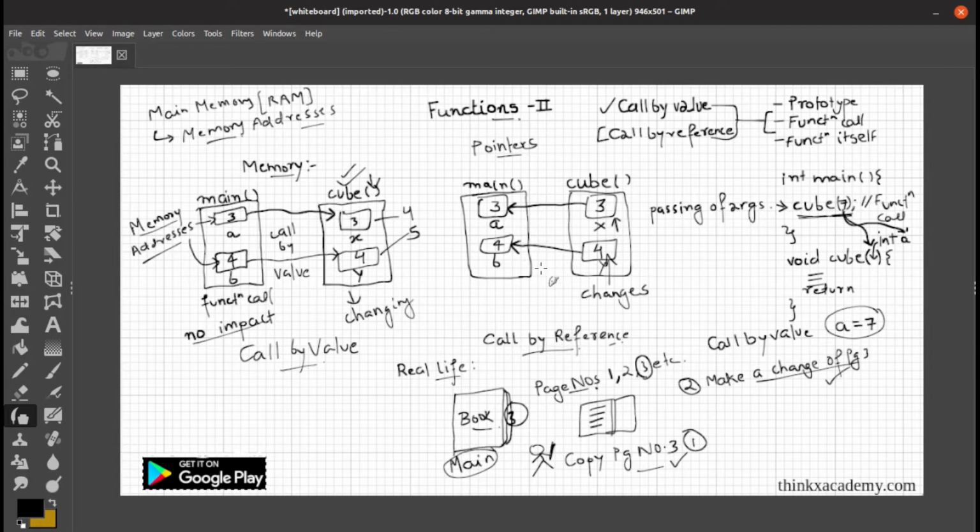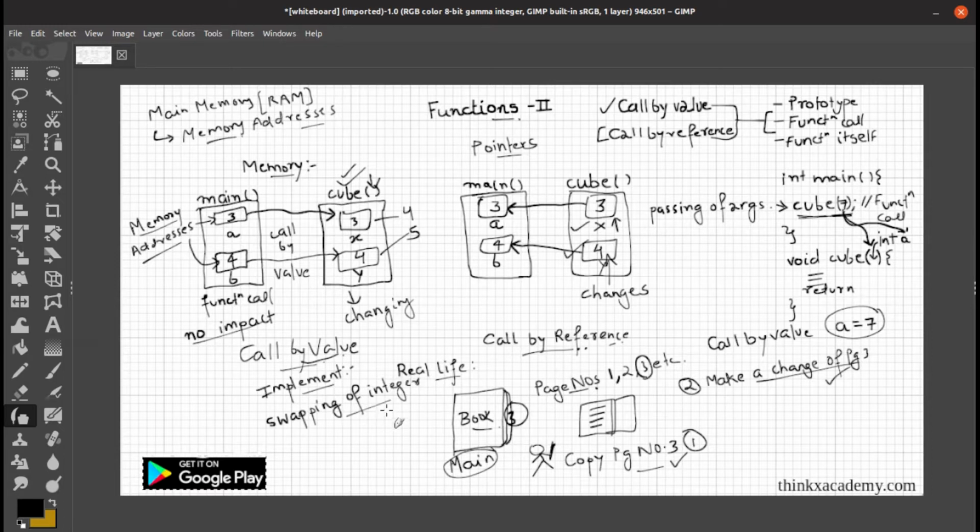So you can make an analogy here. If we are changing any values in the function, it is going to reflect the change in the main function. If this is not clear to you, we will implement it and we will see how these differ. So we will implement an example of call by value and we will implement the same example using call by reference, and we will see how they are both doing different things, like how are they changing the values of the main function. So we will implement a program known as swapping of integers.